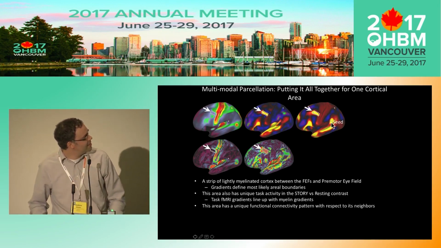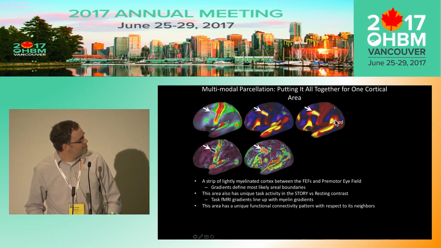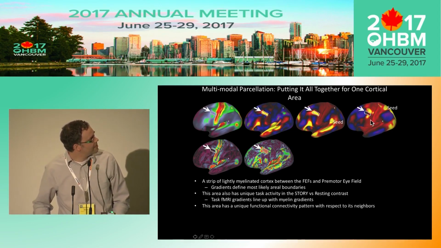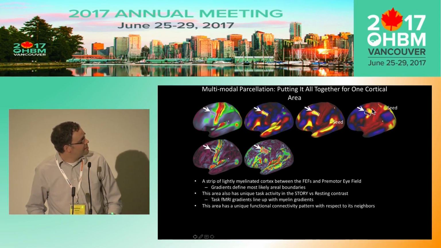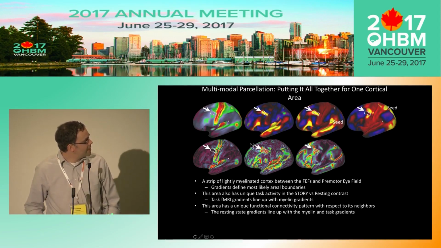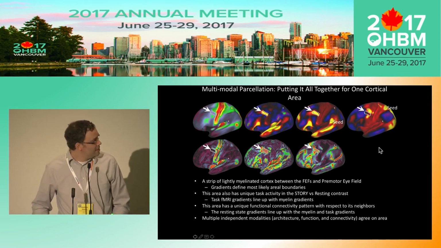We've got a seed here in the posterior sylvian fissure, specifically connecting to this location that we saw is different in myelin and different in task. A different seed up here is specifically connecting to the eye fields. Our gradients show a boundary that's lining up with the myelin and the task.